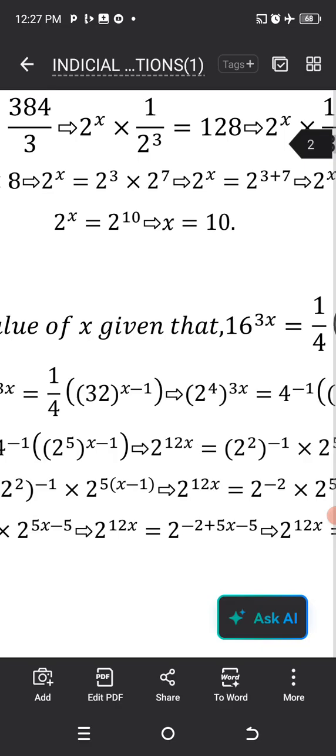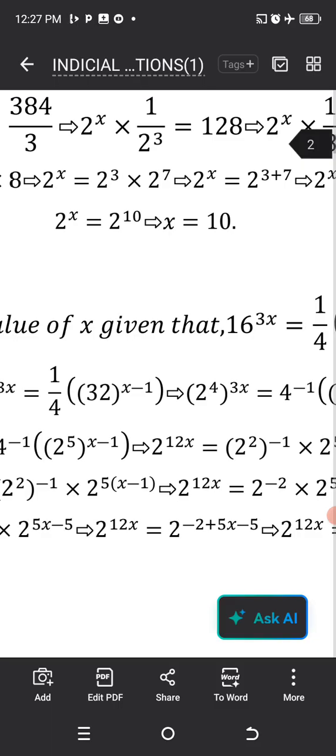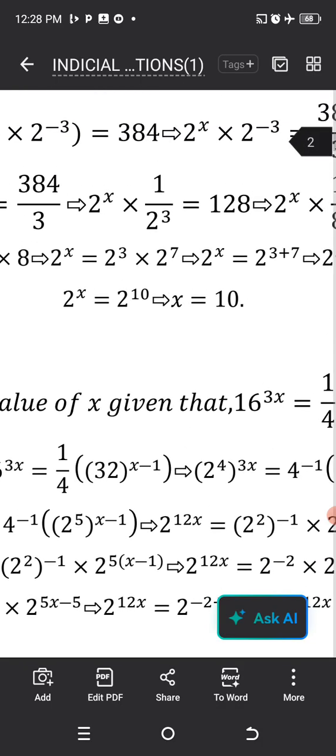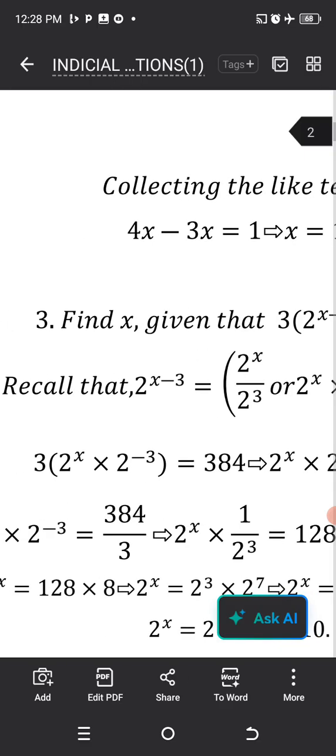So now, I've said it in the first two previous examples that whenever the left hand side base is equal to the right hand side base of an index, then you can equate their indices together. I hope you get what I'm saying now. So that was why you see that the x index at the left hand side is equal to the 10 index at the right hand side. That is why we have x equals 10.